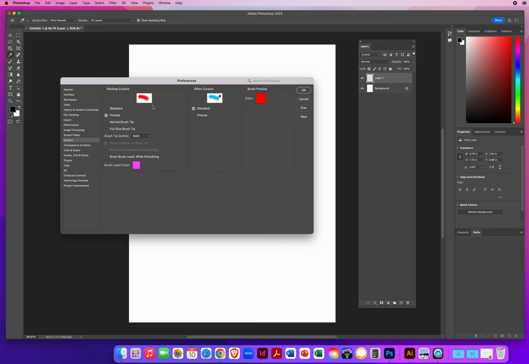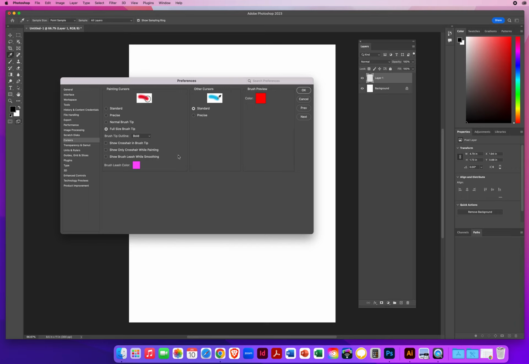Under precise, that's even worse. You get a little crosshair, and that crosshair can get lost on your screen amongst a bunch of details in a photograph, so I don't recommend precise. All I have ever worked with is normal brush tips. That's going to show you the core amount of detail or painting or photo retouching you're going to be doing. I don't recommend a full-size brush tip because that's going to show you the very outer edge of the overspray. So it looks like you're using a large brush, but you're really just working in the core of the center of that brush.